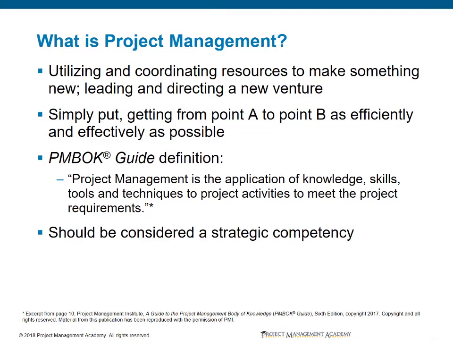What is project management? Project management is the utilization and coordination of resources to make something new. It is leading and directing a new venture. Simply put, it's getting from point A to point B as efficiently and effectively as possible. I do want to hone in on these two words, efficiently and effectively. When we talk about effective, this is how an organization typically views whether or not a project is successful. Effectiveness is the ability to generate a desired end state. For example, if you were to tell me that I had to go ahead and cook dinner, I could absolutely provide some type of sustenance. Now, does that mean that it will be efficient?